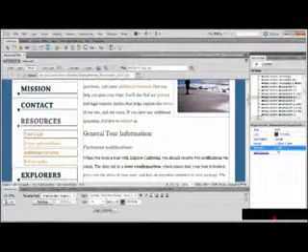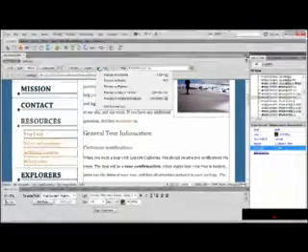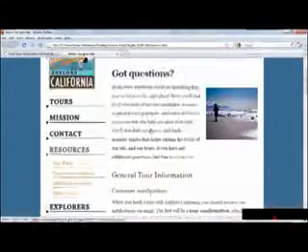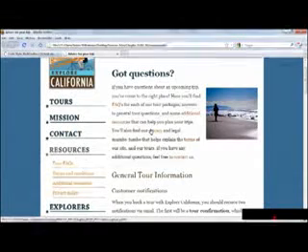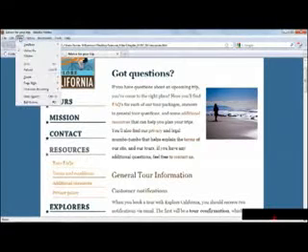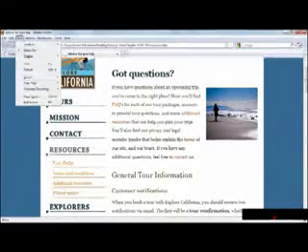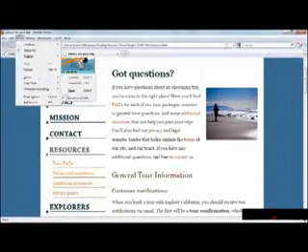Okay, now if we were to preview this in a browser, and I think we'll go ahead and do that, so I'm just going to do Save All, Preview in our browser. All of our headlines and paragraphs are relating to each other based on that sizing information. Now, you know that we can increase or decrease the size of the text within our browser. As a matter of fact, for Firefox, if we go into the zoom, notice that we have Control plus and Control minus, and we can even set it to only zoom the text. I'm going to do that. I'm just going to say, okay, I just want you to zoom text only.